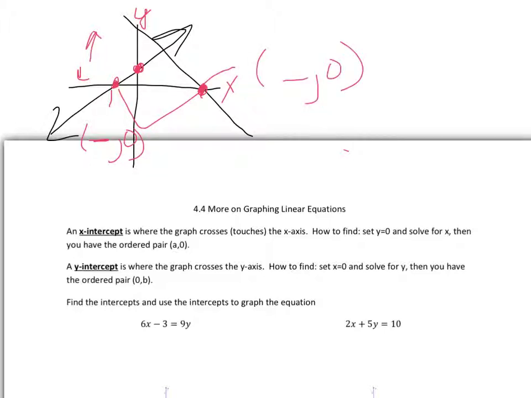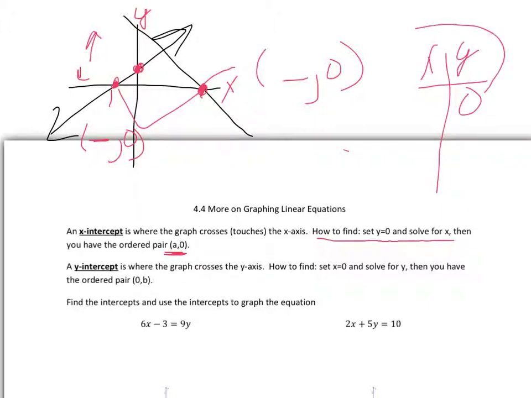So because the x-intercept is where the graph crosses the x-axis, and it's where y equals 0, we always have these ordered pairs a, comma, 0. And that tells us how we actually find the x-intercepts. To find an x-intercept, set y equals 0, then solve for x. So we can make the little t table, little x, y, plug in 0 for y, solve for x, get some coordinate and plot.